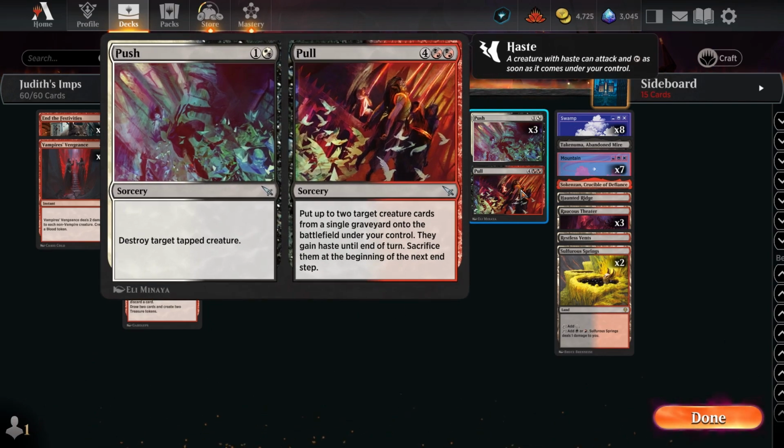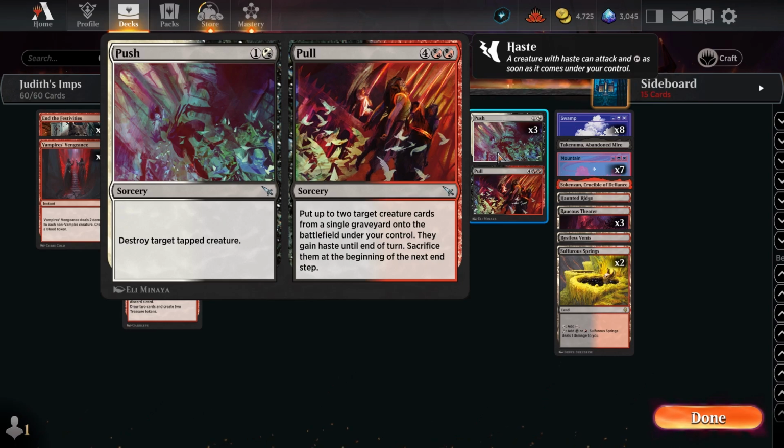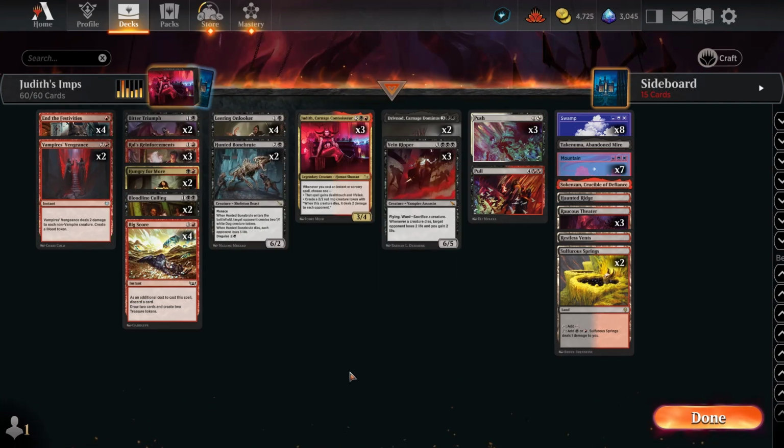And what are we doing with those 2 in the grave? We want to get those 2 in the graveyard. And then what we're going to do is pull them out of the graveyard with a new card that everyone's going to be playing in black decks, because you can cast it with black mana. You can either push to destroy a target tapped creature for 2 mana, or for 6 mana, you can put 2 target creature cards from a single graveyard onto the battlefield under your control. They get haste, sacrifice them at the beginning of the next end step.